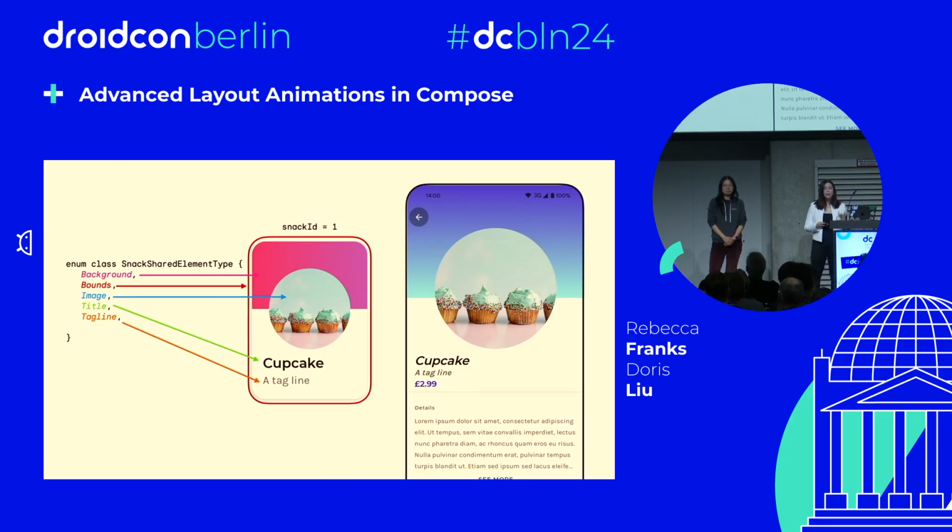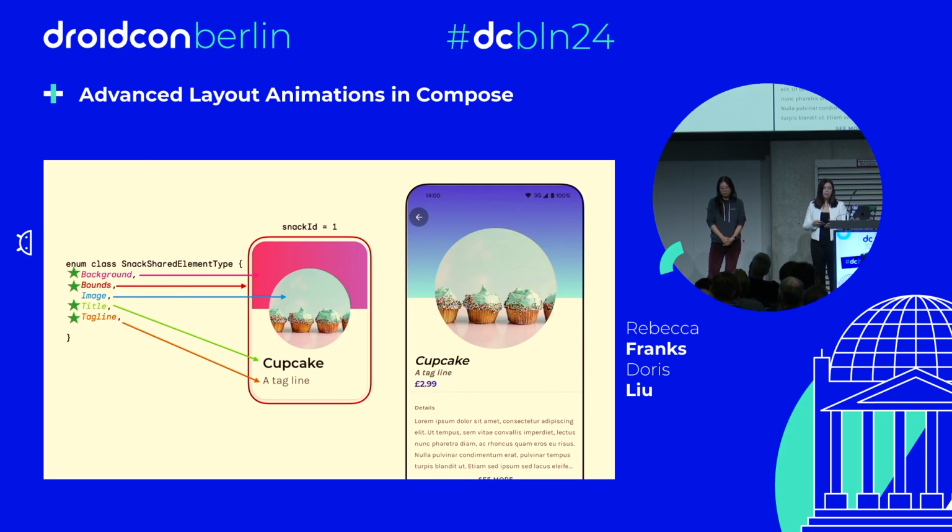So, looking at our elements in our shared element transition, we have the background gradient, and this looks slightly different on the detail screen versus the card. So this would be using a shared bounds. The bounds is the actual whole container of the card, and this should also then use shared bounds. The image, we will continue to use shared elements here, as we are using a standard static image. And the title should also use shared bounds, because this text, if you can see the difference between the two, it changes size and it goes from bold to bold italic. The tagline, we also want to use shared bounds here, since this changes in text size between the two screens.